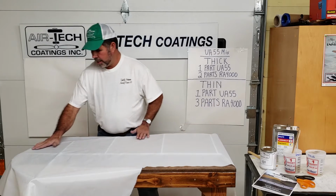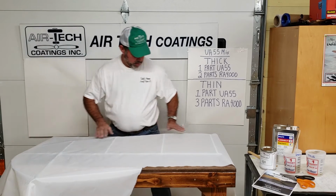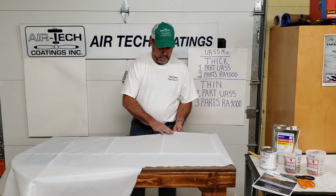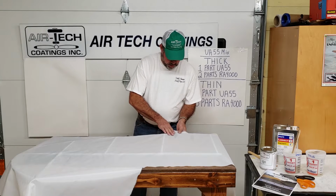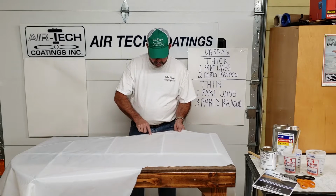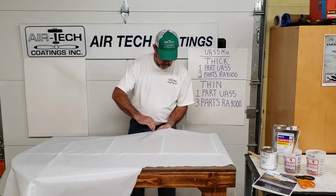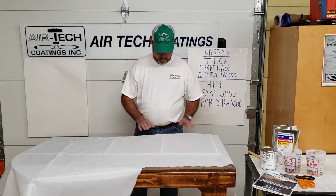But I like to lay it all out and look at the edges. You know, if you end up starting going around it gluing and you end up with a big pucker here, it's not good to run all the way up to a pucker and then start trying to work it out. Sometimes I'll show you, I'll try to get a spot and kind of mess it up when we're ironing. If you've got a pucker standing up here and you take this all the way up to that, you have no room left to shrink. But if you spread that shrink out over this much area, you can take an iron, take a playing card or a business card under it so it won't stick to the glue, and you can start back here and slowly start taking that up and take a pucker out. If you get started and you've made it 3/4 of the way around.